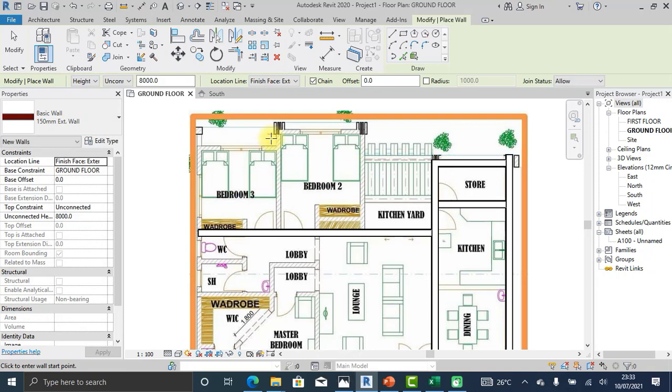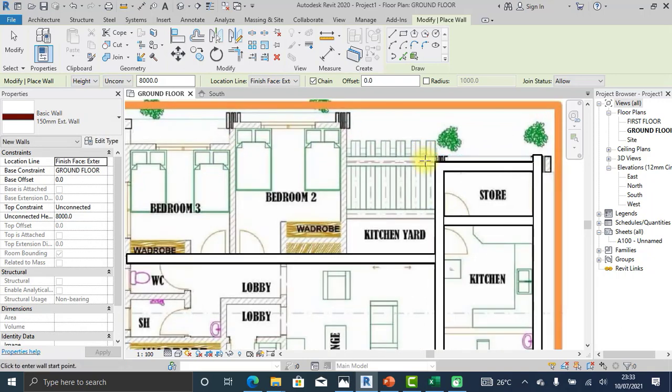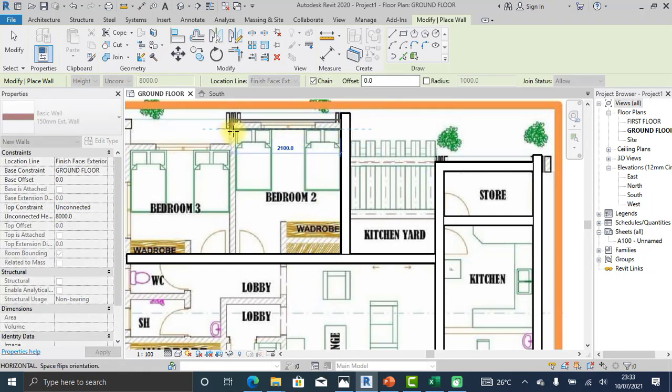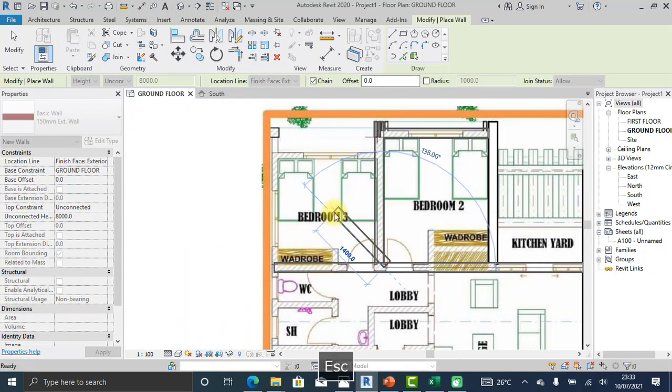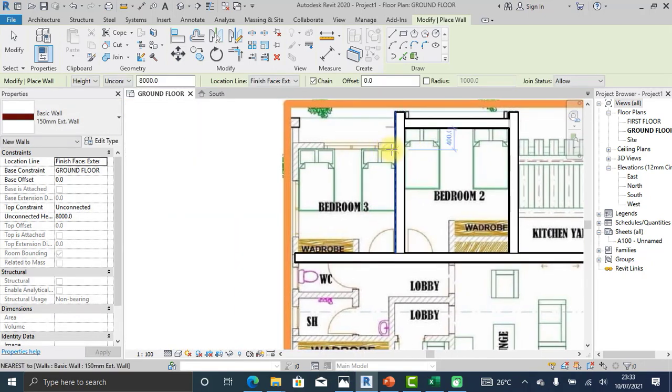Then I will have another wall here going upward, another one here coming this way. Then I snap to this point, I join here, then I snap to this point, join here.